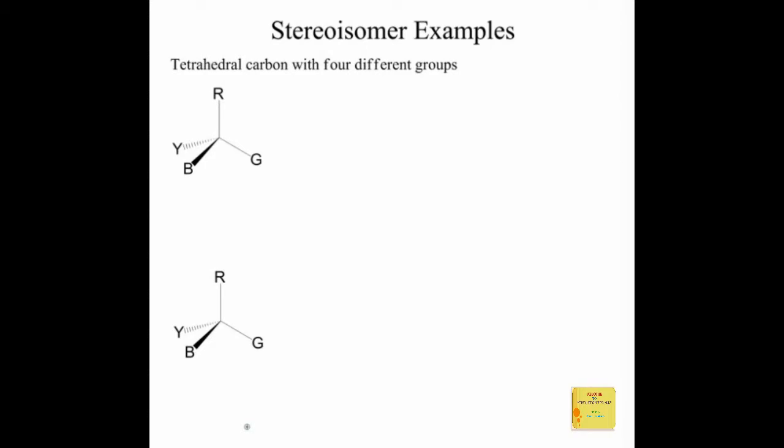Another interesting example of stereoisomers that we're going to be spending most of our time with in this section deals with a tetrahedral carbon, so an sp3 hybridized carbon that has 4 different groups attached, so 4 unique groups attached. Now if I were to build such a carbon, and then I were to build another carbon with the exact same 4 groups, and I attach them in the exact same order, in 3 dimensions, I would see that I've built 2 molecules that are identical. They are completely identical. So we could draw that on the page as saying, okay, if I draw my tetrahedral carbon, if I have a red up here and a green down here, and a blue as a wedge, and a yellow as a dash, these 2 molecules, as drawn, would be described as being superimposable.